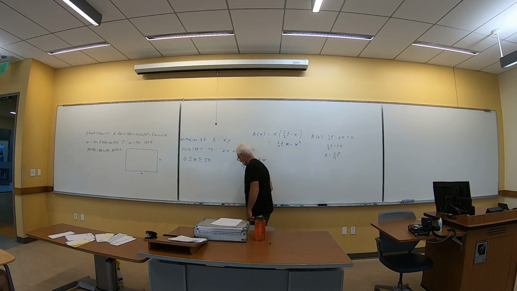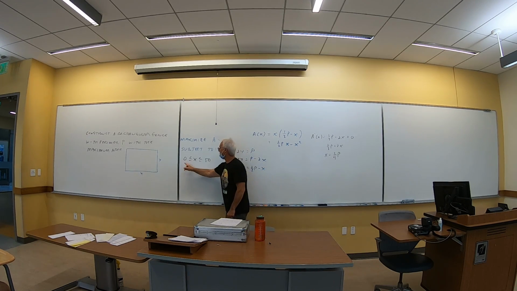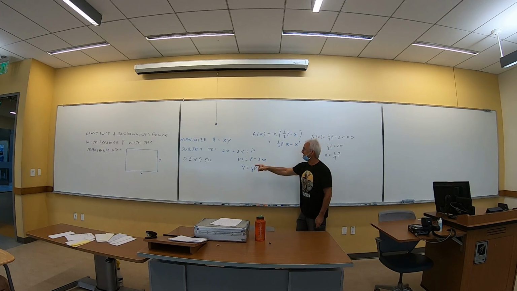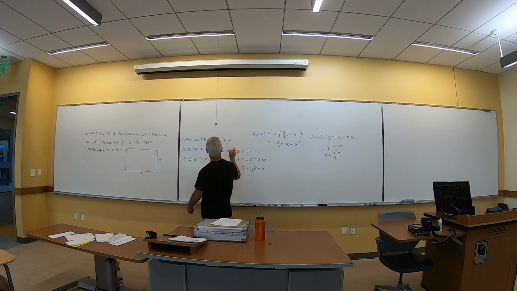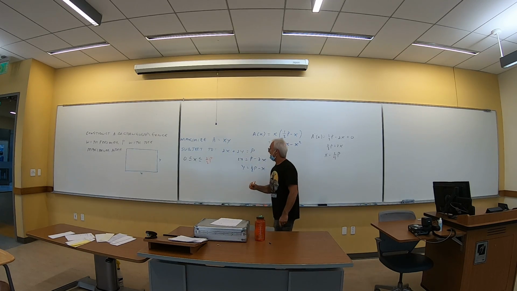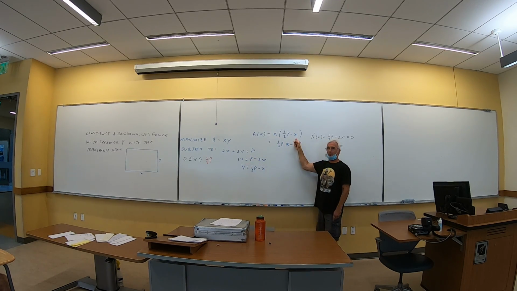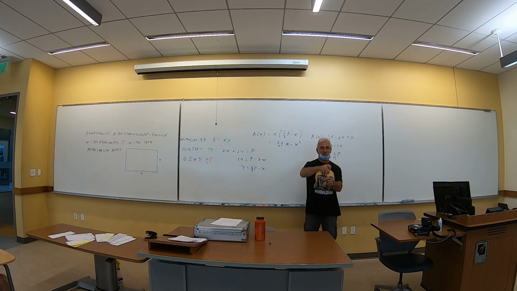And here's the beauty. If I take either the 0 or the 50, or I should say, in this case, I said 50 for a 100-foot fence. It's a P-foot fence. So therefore, what's this? Half P. We'll be more specific. If I take 0 and put it in here, I'm going to get an area of 0. Do you agree? If I put 1/2 P in here for X, I'm going to get an area of 0. Because that means I have two 50-foot slats either sideways or vertically.